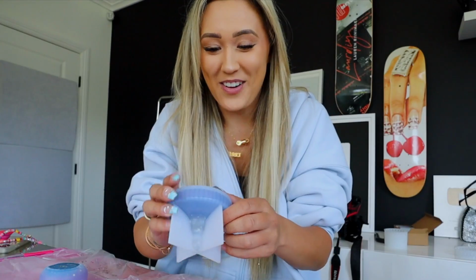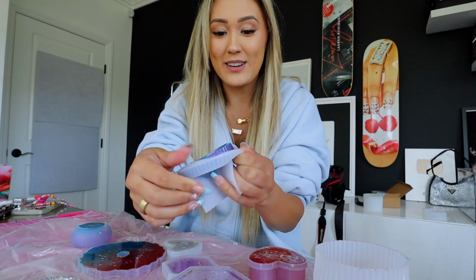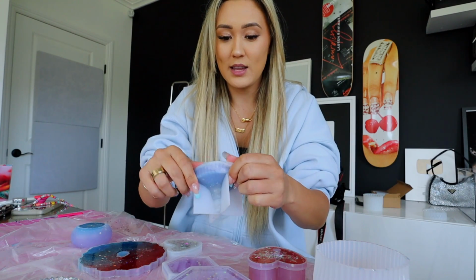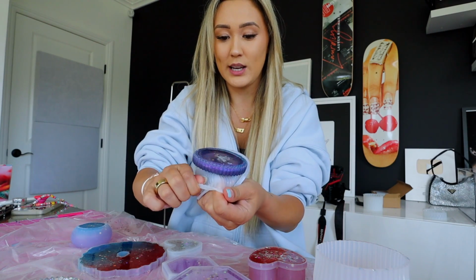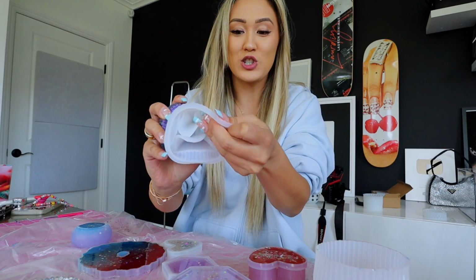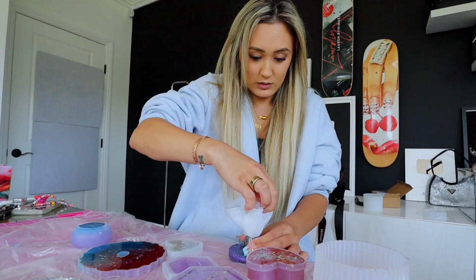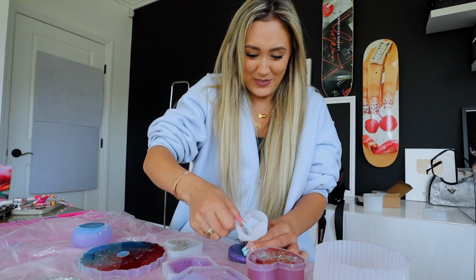Okay, this is so exciting. I love resin reveals. This one too has such a pretty iridescent sheen on it. I think this has a big pointy top on it. Oh my God, okay, I'm having trouble getting this off. Oh my God, it's so cute. Oh, I'm so scared to break it. I don't know how to get it off. Okay, here we go. I'm so scared to break it.